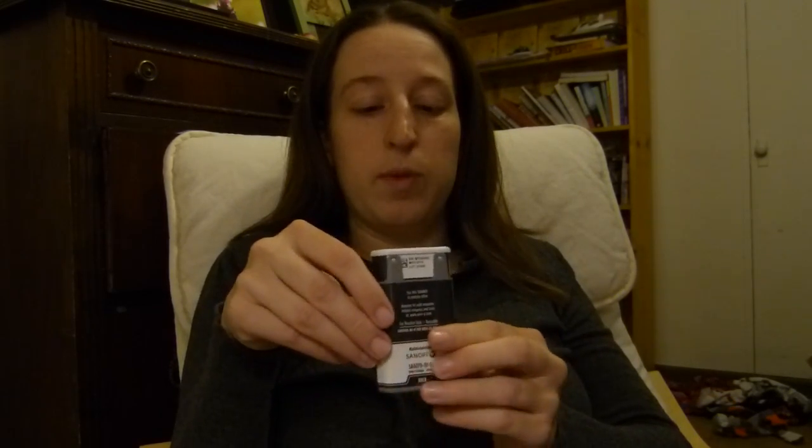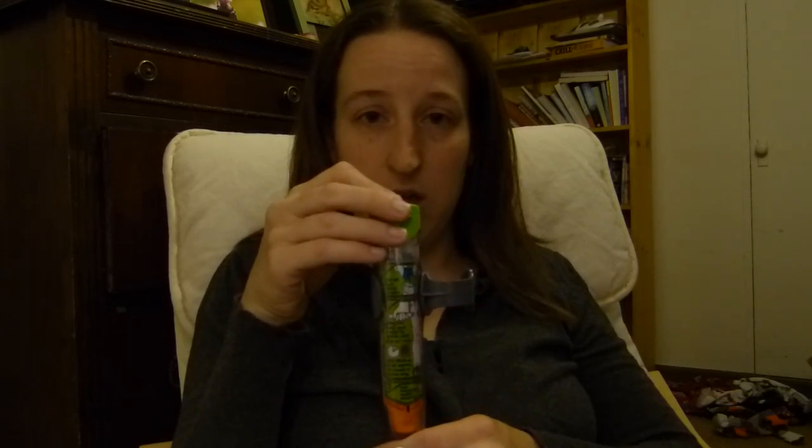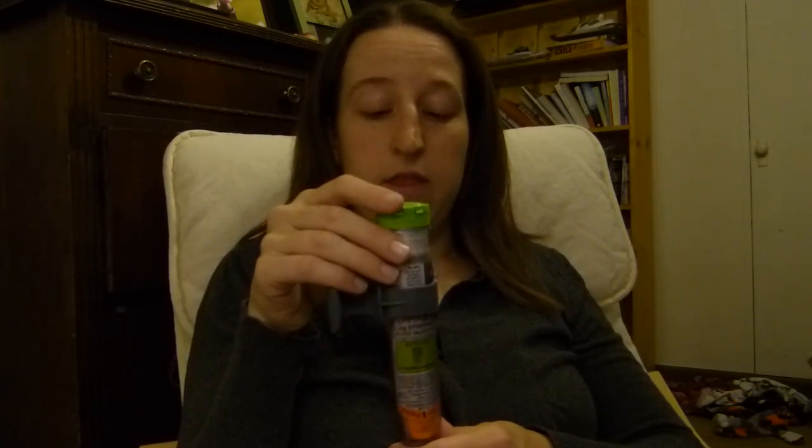I cannot wait for us to have one of our own, because these things, seriously, I'm afraid I would inject myself. And John was actually saying that there are a lot of people who do inject themselves with these ones because of the way they're designed. That is what the drug rep told him, is that a lot of people accidentally inject themselves in their thumb when they're supposed to be injecting their friend. And that is not what you want to do, obviously, when you're trying to save somebody from an allergic reaction.